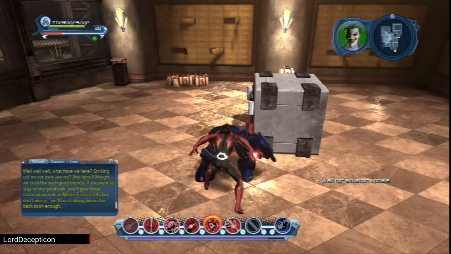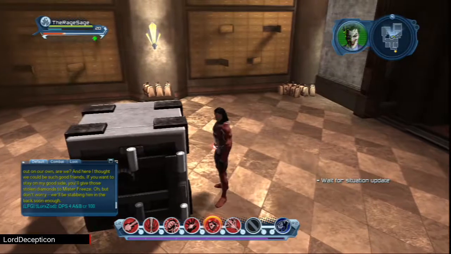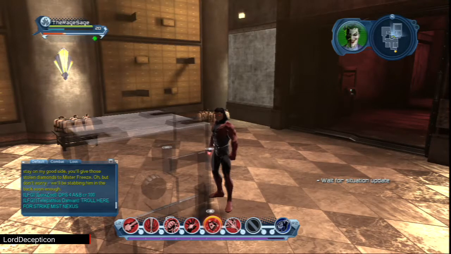Well, well, well, what have we here? Ho-ho! Striking out on our own, are we? And here I thought we could be such good friends. If you want to stay on my good side, you'll give those stolen diamonds to Mr. Freeze. But don't worry. We'll be stabbing him in the back soon enough.